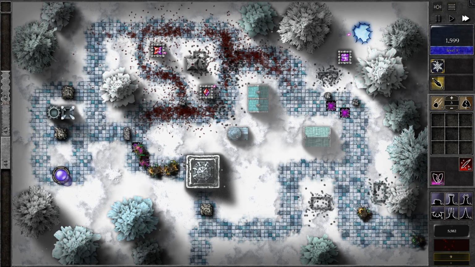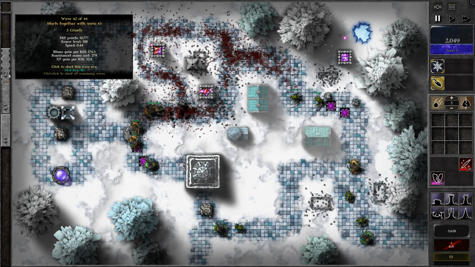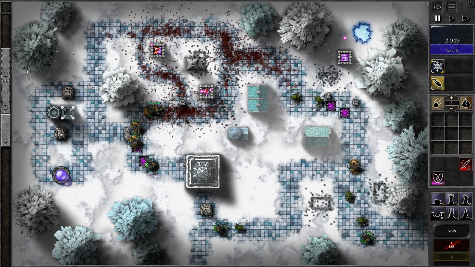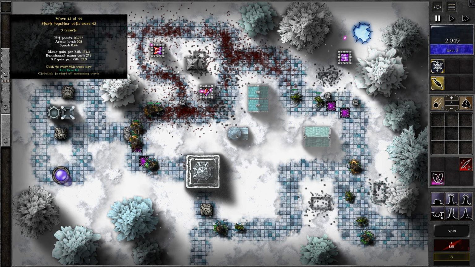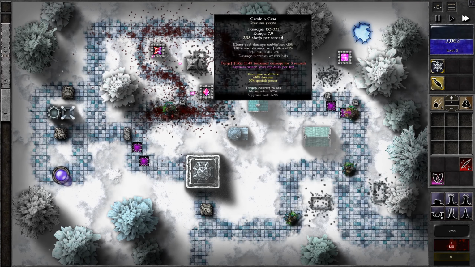So this was a wave that I saw coming. I wasn't really sure about it, because if you take a look, they don't have any armor now, but they did have a lot of armor. You can see armor level 108. A little bit scary. Nothing we can't handle, though.